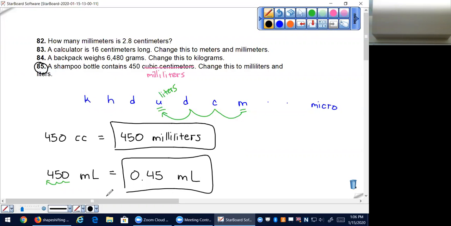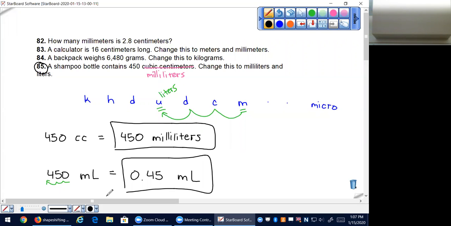Everything that falls under the U, what is everything that falls under the U? Liters, grams, and meters are the ones we use. There are others in the world, like watts. When you get your electric bill, that's kilowatts. So that if I do this diagram, I'll know those are all under the U. The ones we use are meters, liters, and grams. So anything on this side of the number, you scoot the decimal to the left, and if it's on the other side, you scoot it to the right.